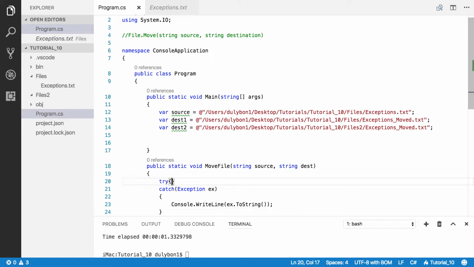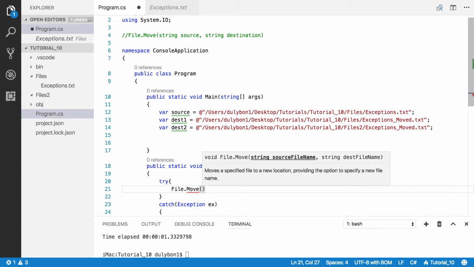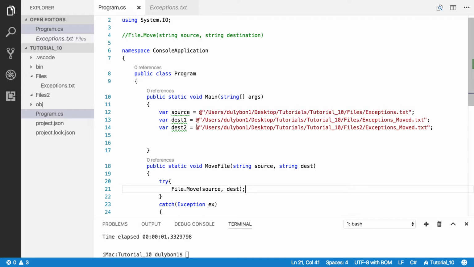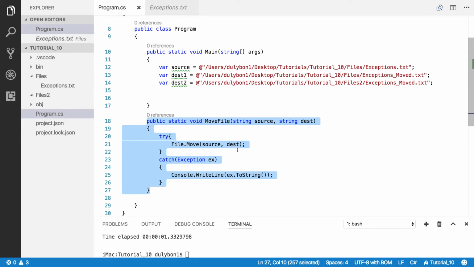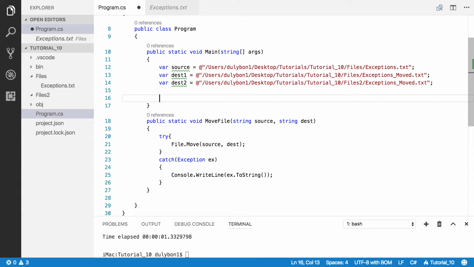All right, so inside of the try block, what do we want to do? We just want to move the file. And well, that's where we're going to call File.Move. We give it the source of the file, and then we give it the destination. Very simple. So we could have called this line up there, giving it the source and one of the destinations. It should do its work, but it's always good to wrap functions that can throw exceptions into a try-catch block to make sure you handle the different problems. Here we're just printing a string, but you could do anything else that would be appropriate for your program.